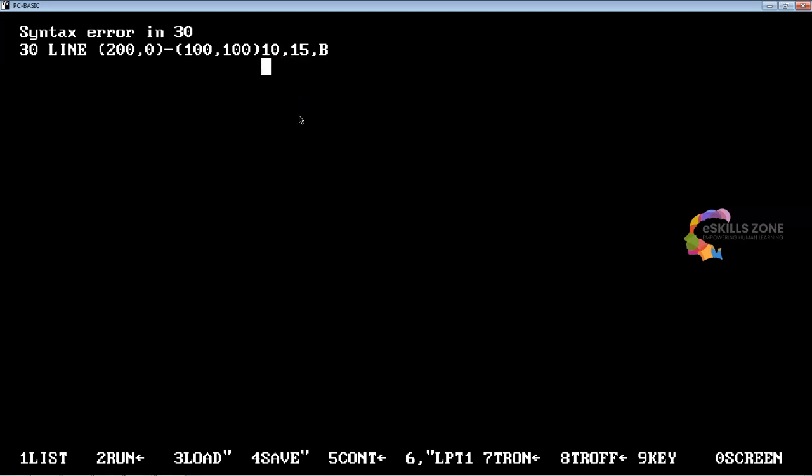So let's edit this line. I'm going to give comma 10 comma 15 comma B like this, and then press the F4 key and type box.bas, press the F2 key.